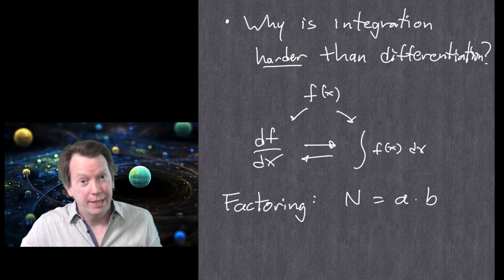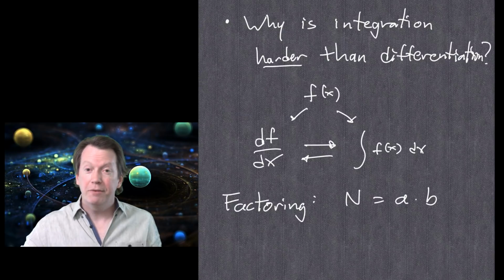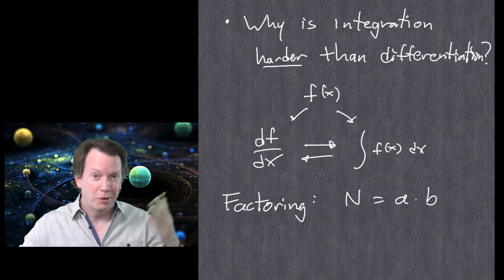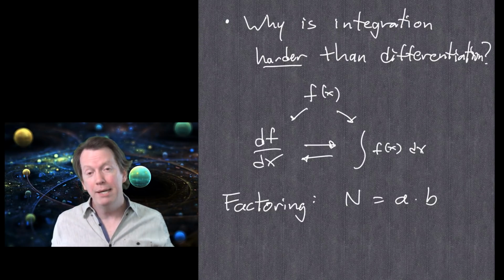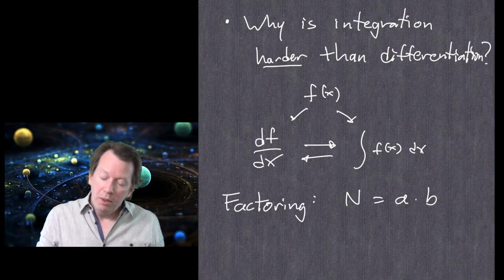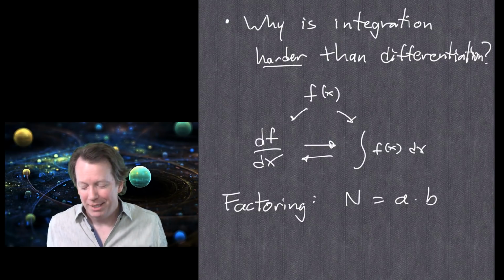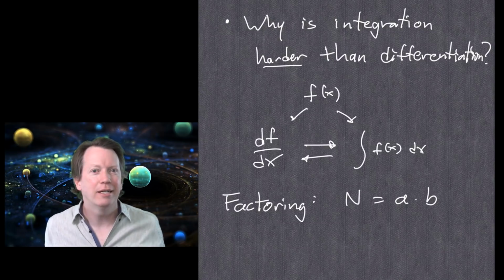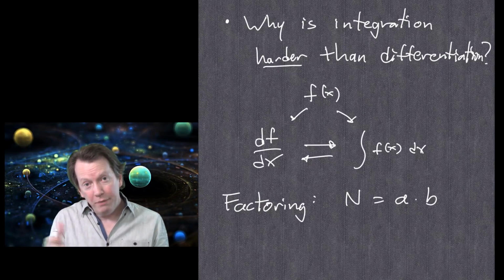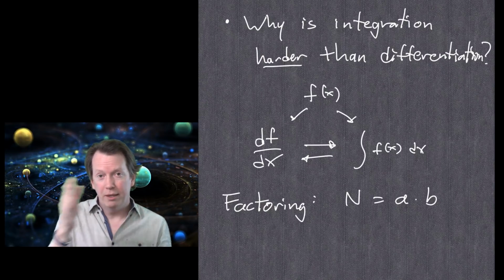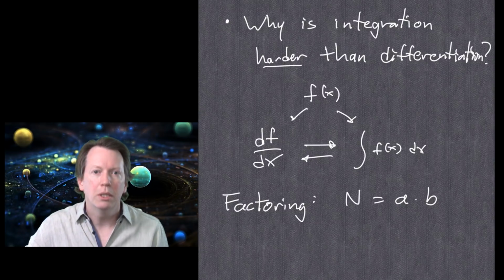There's two questions you might ask. One is, given just n, can you figure out what a and b are? That is a very hard problem. That takes time to work through all the different possibilities. On a computer, if n is really, really big, this could be an impractical question to ask. Whereas, if people give you a and b and say multiply them, it's very easy to multiply them and get n. It doesn't take any time at all, relatively speaking, right? A pocket calculator can do it. So they are inverses of each other, these two questions. Given n, what are a and b? Given a and b, what is n? But they're not anywhere near equally hard.